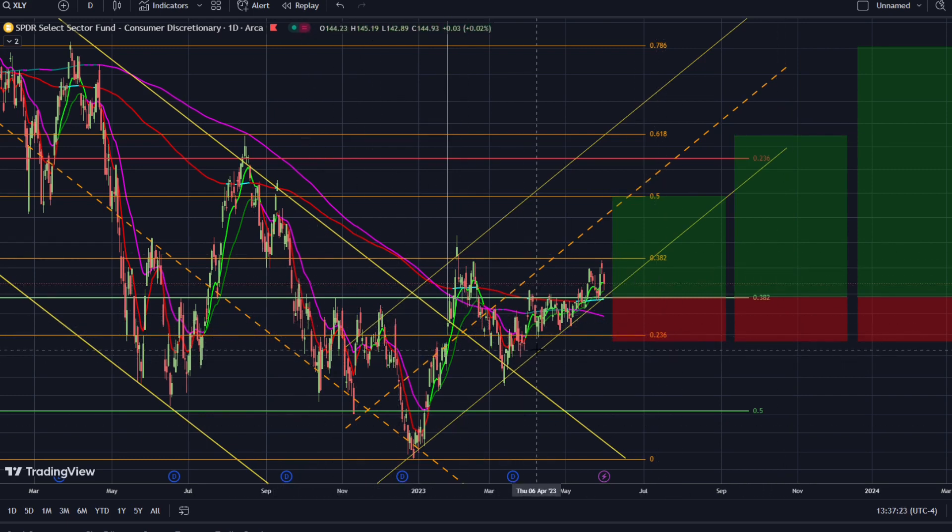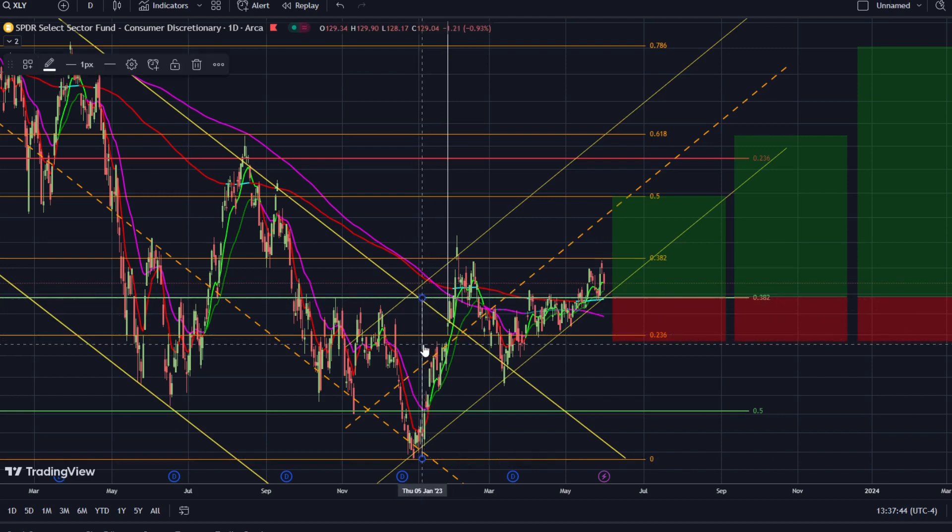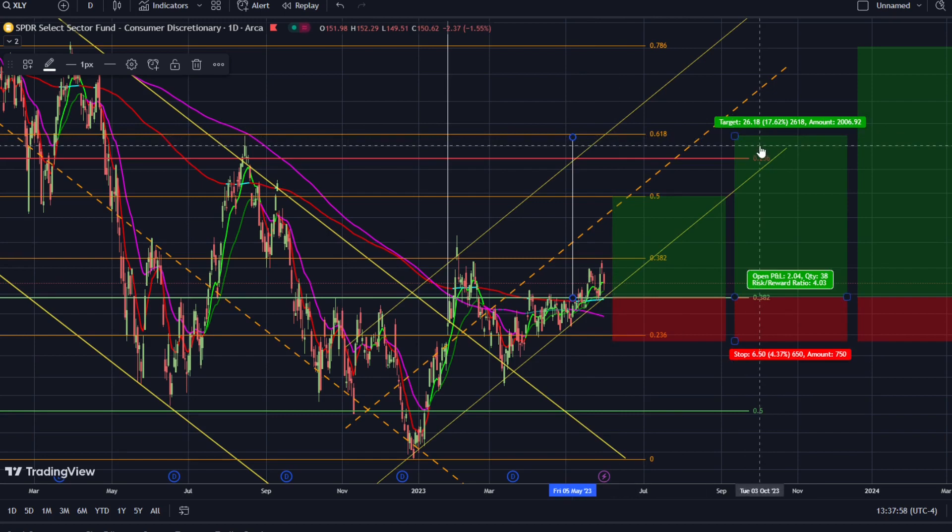You could argue there are a lot of common signs here of essentially what looks like a sort of demented head and shoulders type thing — this makes it a little bit messy for me. I could see a left shoulder right here with the neckline, the head, the neckline again, the right shoulder, and then we're back at the neckline. The measure move breakout would essentially be the measure move from the head down. When I'm using head and shoulders or really any pattern, I want the pattern to be very clean — and because this really isn't that clean, I don't want to give too much favor to it because of this failed breakout. But the truth is the measure move lines up with the 0.618, which is already one of our targets anyway, so it's worth paying attention to and we don't have to be doing anything differently.